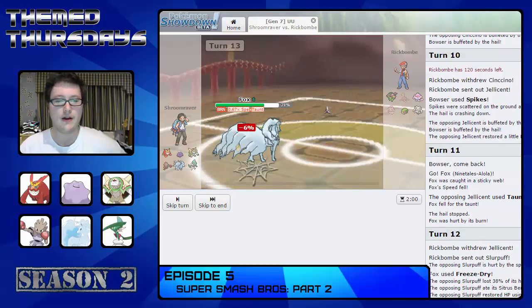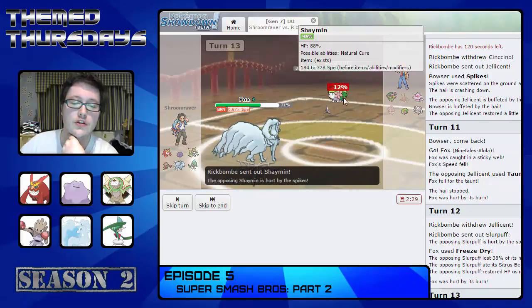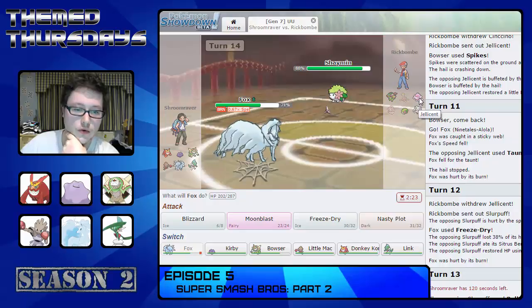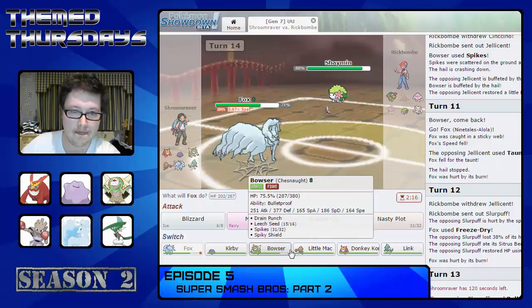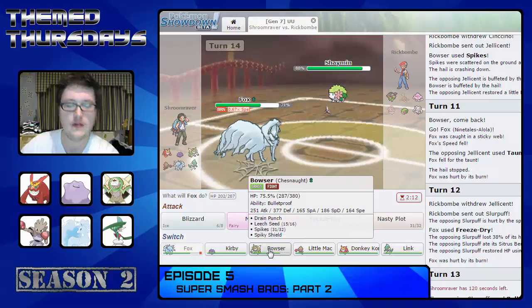Yeah. Down it goes, that's fine. That's a big threat gone. Taunt's gone, so I can Nasty Plot if I really want to. What comes in here? It's got to be the Shaman. Okay, let's see. What do I have? What do I have and what do I need? And what's this Shaman going to do?